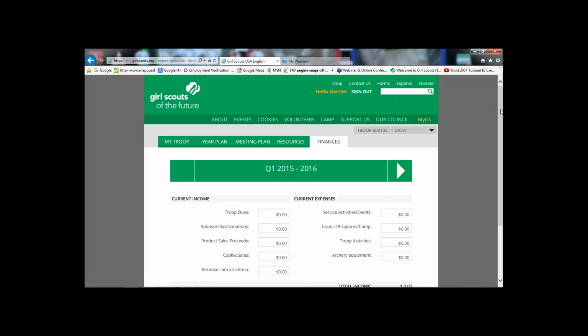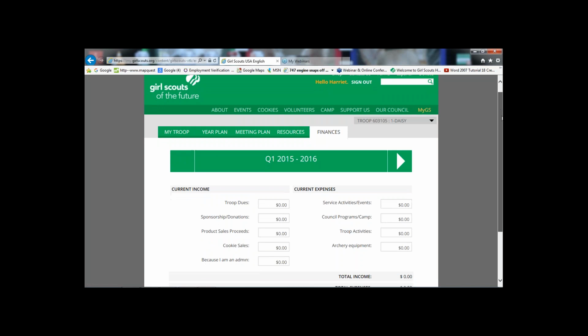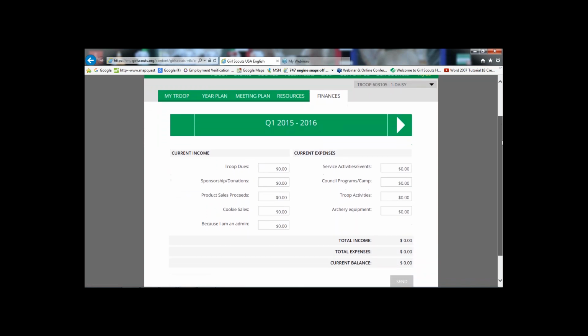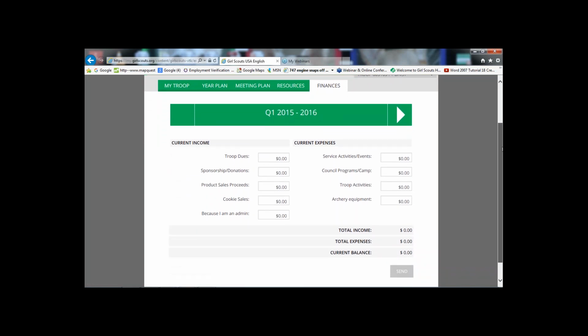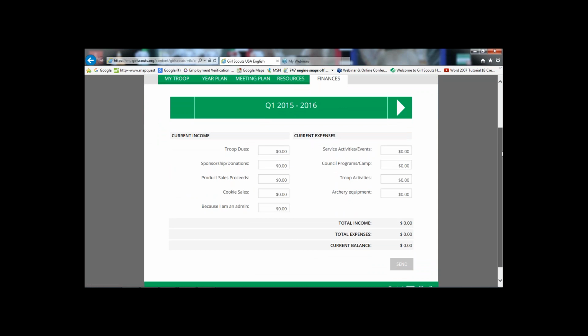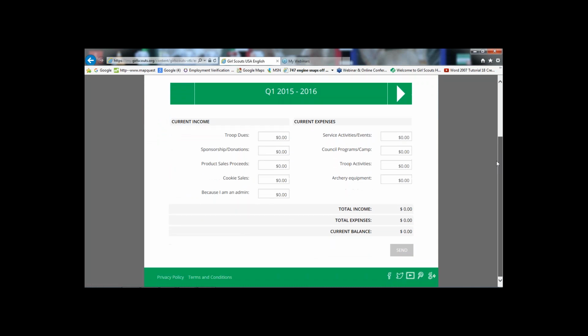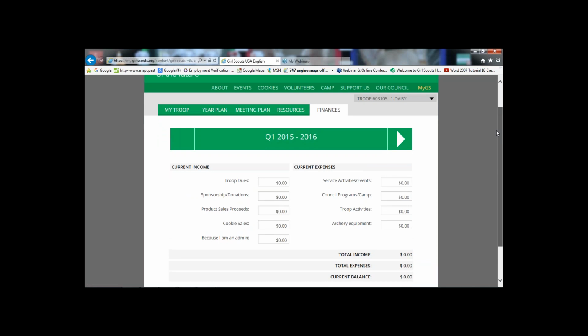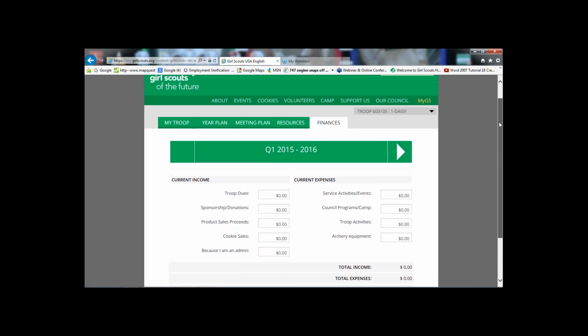So in our Finance tab, it will show you how you can maintain good financial records and keep you on track. This is very exciting for us because you'll be able to actually make necessary enhancements to support you as far as keeping information for financial tracking. This section allows volunteers to submit incoming and outgoing troop financials on a quarterly or annual basis. And you can submit this on council's request.